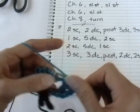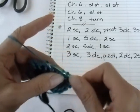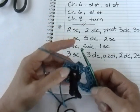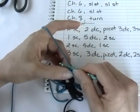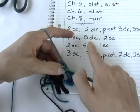And 3 single crochets. 1, 2, 3. Now the top wing is done. Now for the bottom wing, you'll work 1 single crochet in that 6 chain loop, and then 5 double crochet.